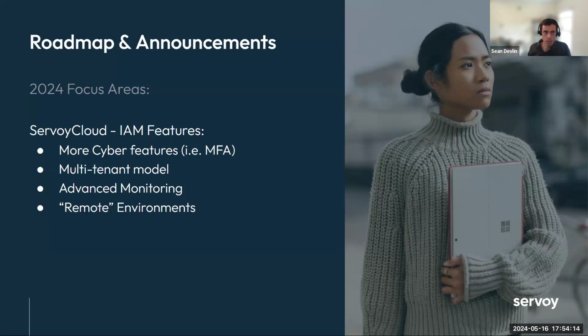So we're taking input from current customers on what they want on that, but we've put a few on the agenda to work on. There was a question about tenant ID, Victor, in the stateless login form. The current security schema on Servoy Cloud IAM is not multi-tenant currently. So that's on the roadmap to make it multi-tenanted. That will be helpful for ISV customers who want to have different tenants identified at login. If you are interested in that, please reach out to us. We'd love to get your feedback, but it is on the roadmap.